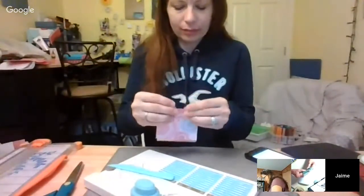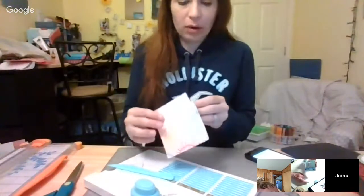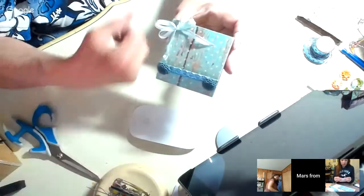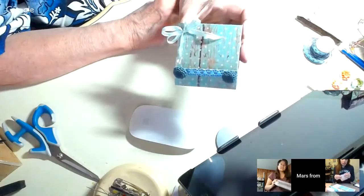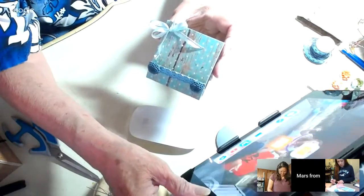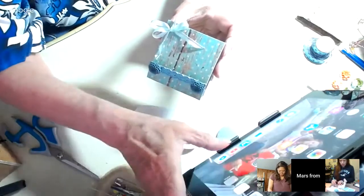Where are my tags? This is all old paper. I'm talking like the paper I have is from like mid-2000s. Here's my blue one. Ooh, pretty. Cute. I think yes. This is from Pretty Cards. What the heck happened here? I'm winging it.